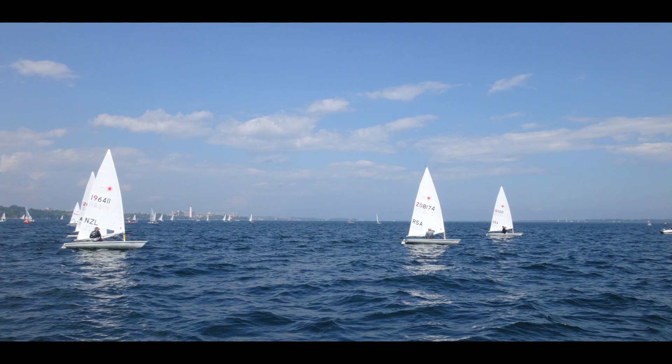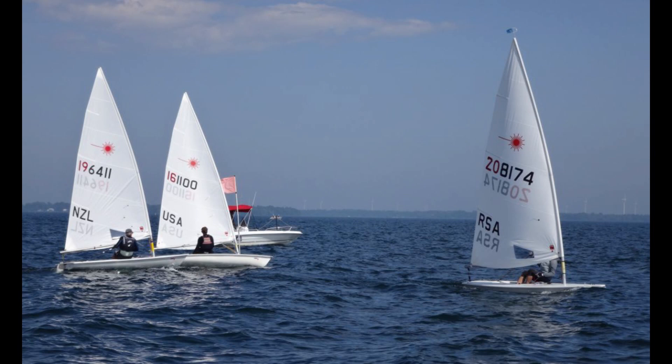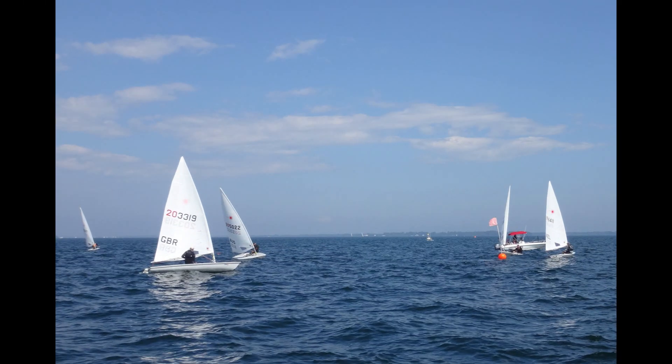Dave Frazier from the USA and Robert Blakey from New Zealand are battling it out for second place. Dave has to tack on to port to get to the finish line. Alan wins the race, and Dave leeboards Robert trying for second place at the pin. It's too close and Dave has fouled Robert. Mark approaches the finish line on port — he's in fifth place and thinks he's lost the championship by a single point.